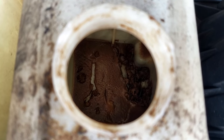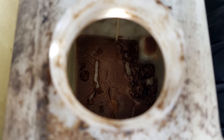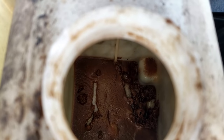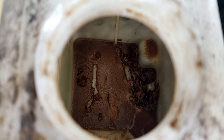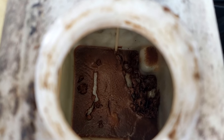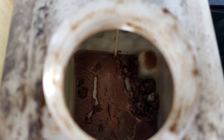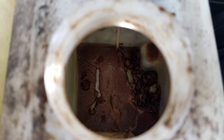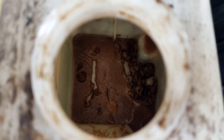You can see on this truck, somebody thought it was a good idea to put some of that radiator leak stop stuff in it. And now it's all at the bottom of this reservoir. So we're gonna have to get all that gunk out of there. I'm gonna try to flush it out with a hose. It should wash out. You never want to use that stuff. If your radiator's leaking, just replace the radiator. I mean, they're not that expensive and it's worth doing. Instead of dumping a bottle of that crap in here, because this is what it does. It just gunks up everything.